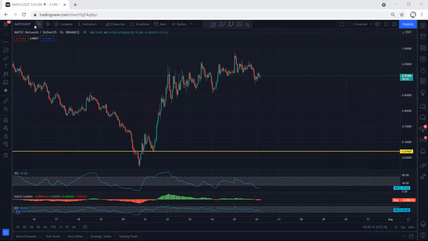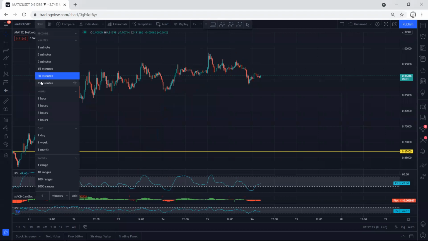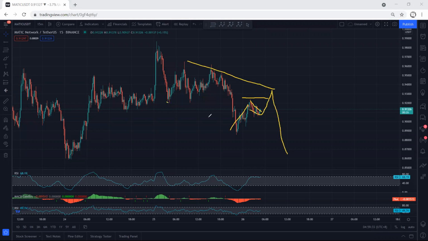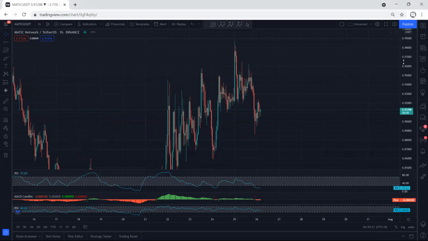Okay, and even if you move to the 15 minute, can we consider this one as a flag relative to this? Can we put our entry above this? It depends on the traders. For me, I'm not really interested. Why? Because simply the price can tag and drop. Then from there, we can look at this one as a running flat as a first correction, and the last. That's why I want to see one more drop with the breakout of this low. Then from there, if I get any reversal, I will take the trade or I will put my entry above this correction. Okay, this is how I'm going to look for the next trade.